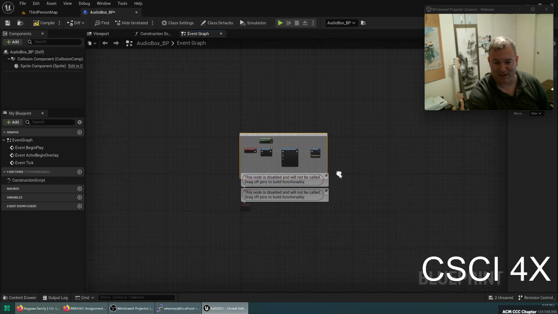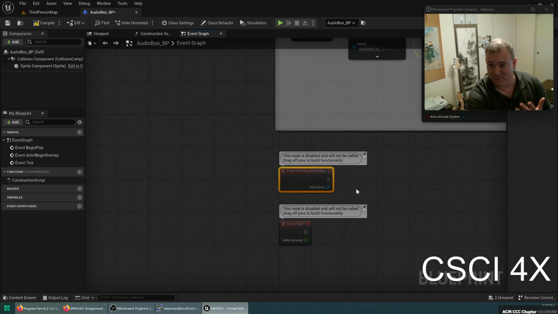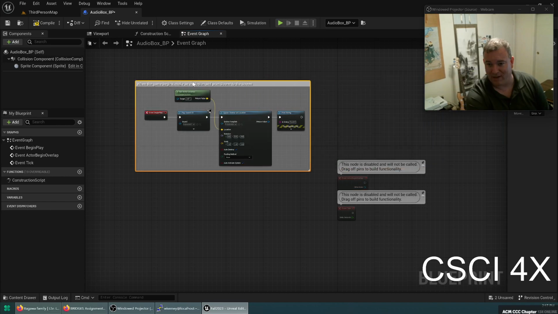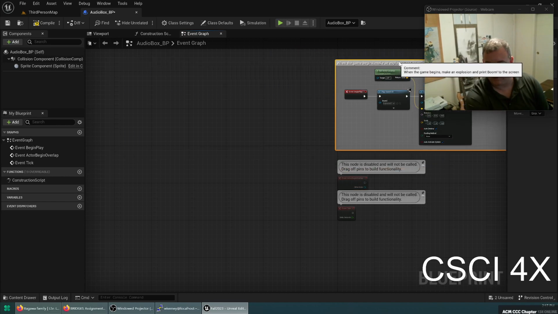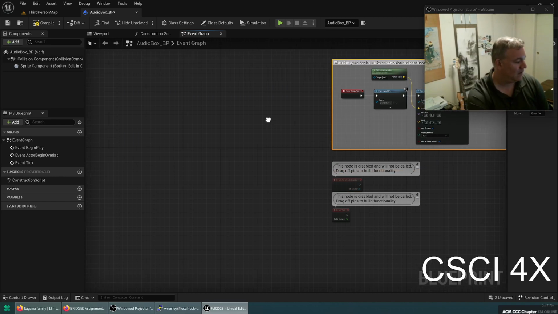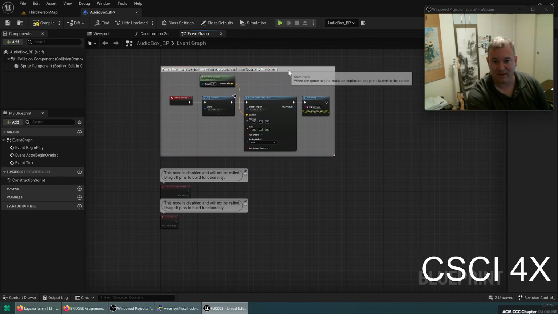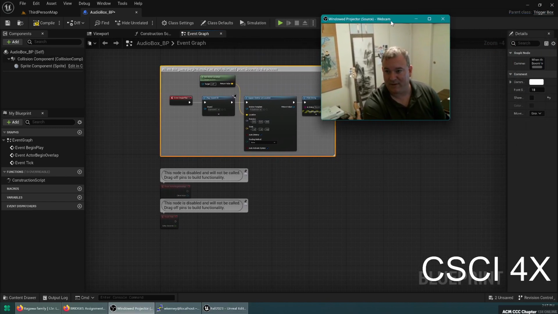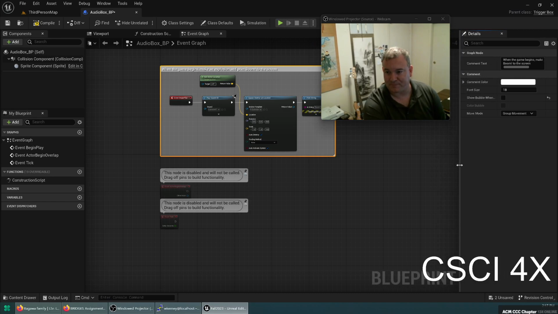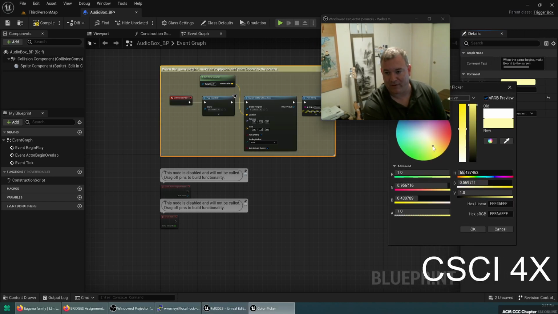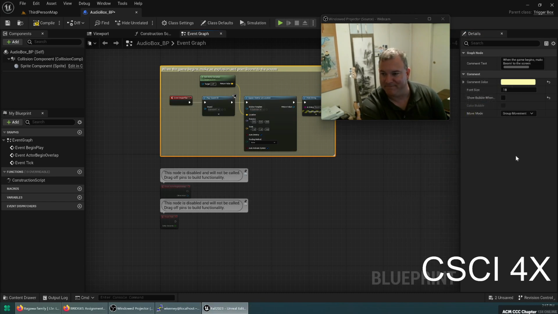And then if I've got a guy over here that I'm going to be coding on, and this guy's in the way, I can just move him like this. And I'm going to click here, and over on the details panel on the right hand side, I'll make this a little bigger. You can change the color of the comments and things like that. Make them a little fancy looking, you know.